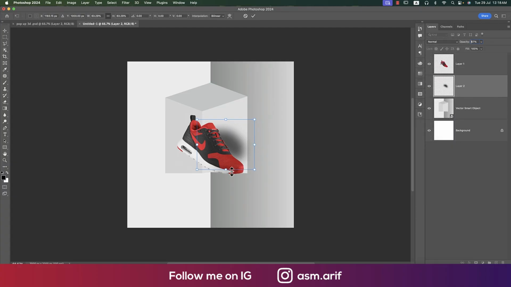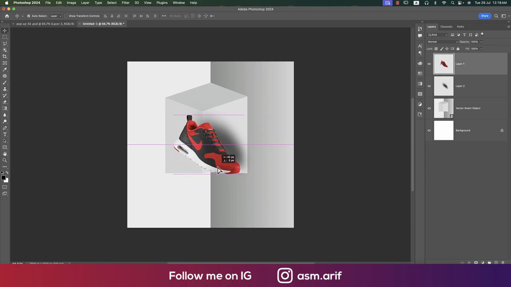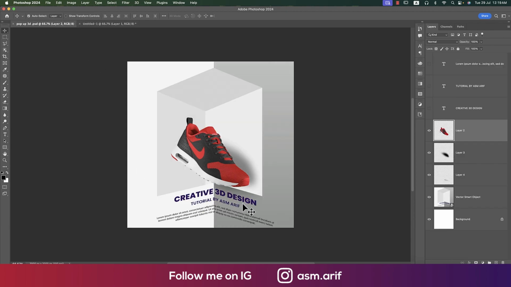And we can change the shape by pressing the Alt or Option button and like that, and hit the tick button. You're getting like that. Now you're getting the feel that the shape and the product are popping out from the box, and that is the thing. And you can now use this sort of image like that, like text, everything.